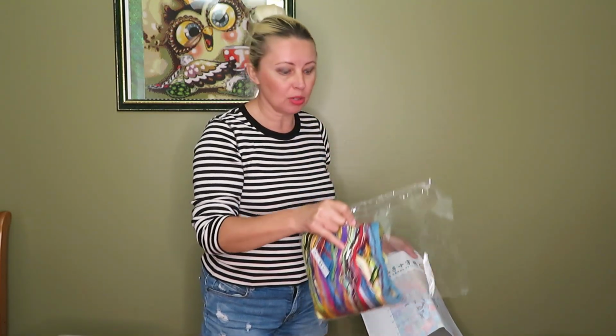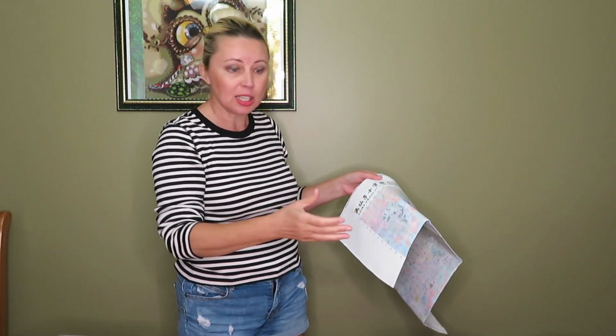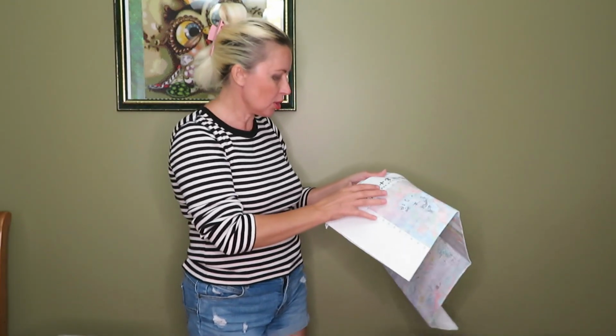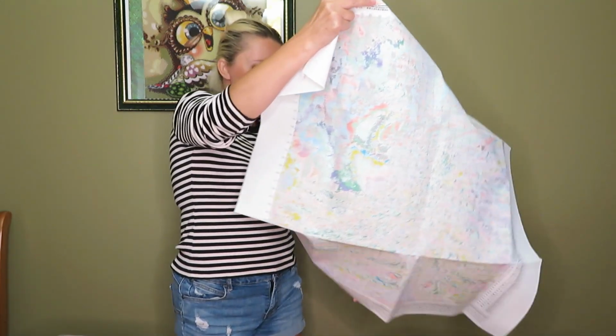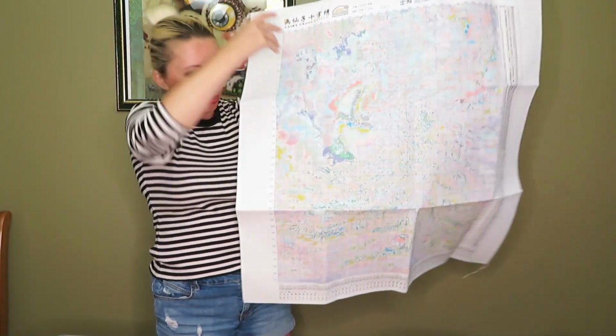By the way, 14 and 16 count. I'm not sure about 18, but 14 and 16 have the same amount of threads. So it doesn't matter which count you order, you will have the same amount. So if you have a 16, that would be even more left over than if you stitched 14 count, because it's the same amount. So that's good, right? And here's our bird. Here's our bird.